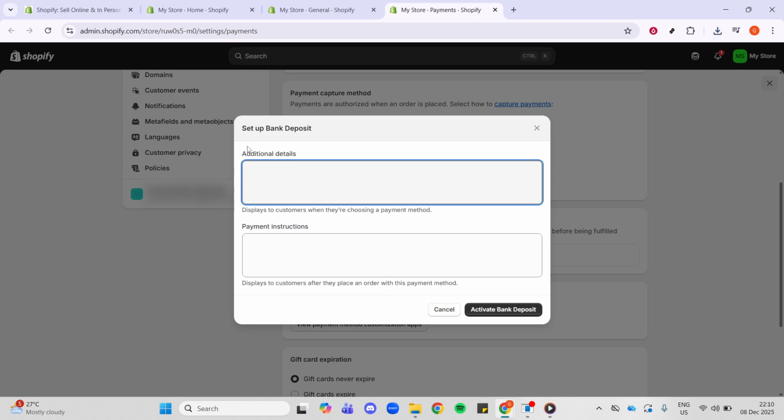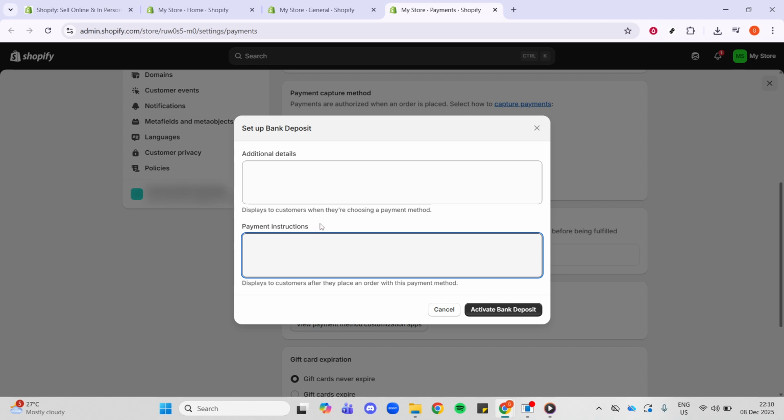For bank deposits, include what customers need to complete the transfer, such as your bank name and account identifier, and tell them what to reference on the transfer, like their order number. You can also note how long they have to complete the payment before the order is cancelled. If you choose money order, provide the exact mailing address and any important notes like processing times once you receive it. For cash on delivery, state where this is available, any delivery fees, and how the payment is collected at the door. And if you select Create Custom Payment Method, use it for any offline method that doesn't fit the preset options. Just write clear instructions so customers know exactly what to do.